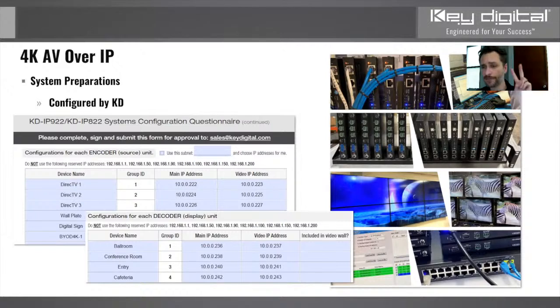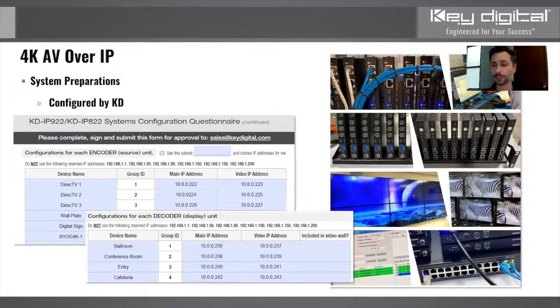You'll also notice that every one of our units uses 2 IP addresses. This is also very unique. One is what we call the main IP address, and this handles all the inter-device communication, because these are many tens or dozens or hundreds of individual endpoints that must communicate together to make a system.